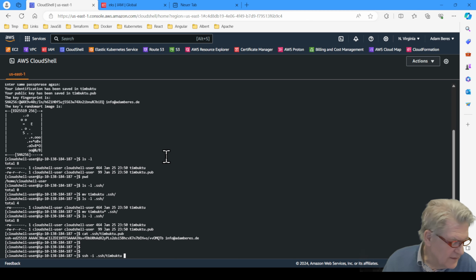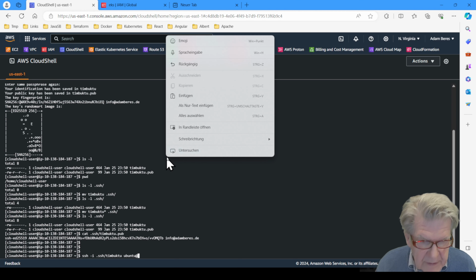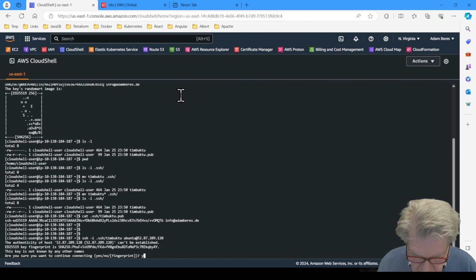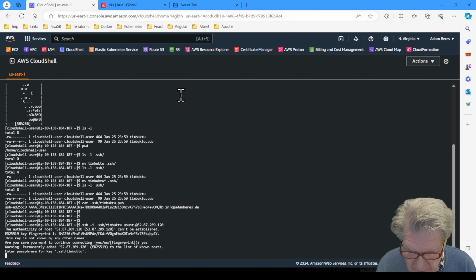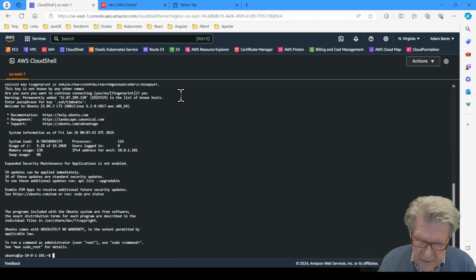The public key is on the server side, and then Ubuntu is our server and the IP. So the fingerprint is yes. Now our passphrase, and we are now logged in.